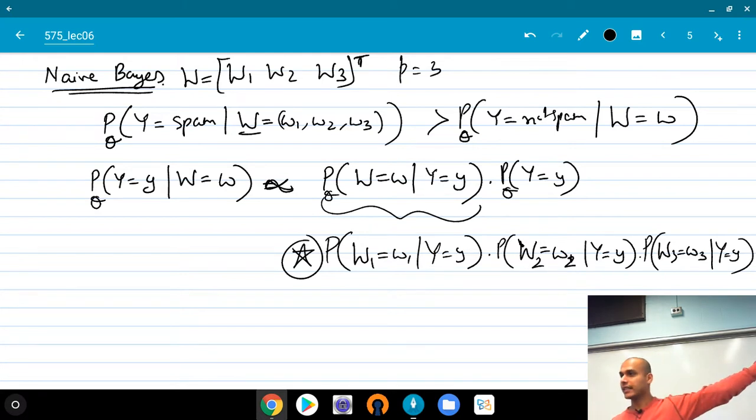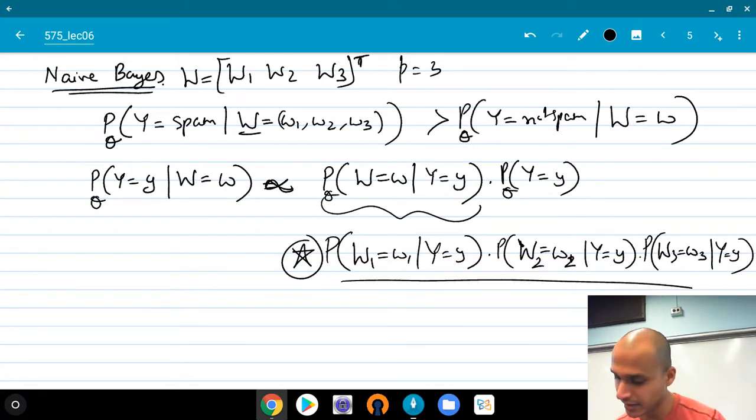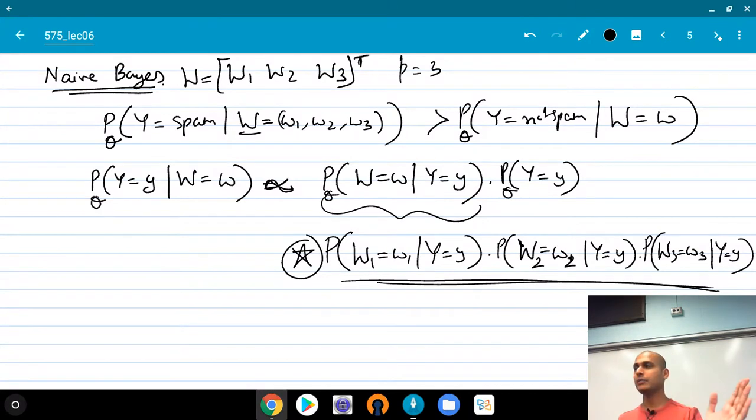First step is Bayes rule. Second step is the naive Bayes assumption, which says that conditioned on the class, the probability of the 3 words appearing, like this underlined thing here, the probability of word 1 appearing, word 2 appearing, word 3 appearing. I said these words are binary, the w variables are binary. This is the same as the probability of word 1 appearing times the probability of word 2 appearing times the probability of word 3 appearing. Okay, so this is the independence assumption.